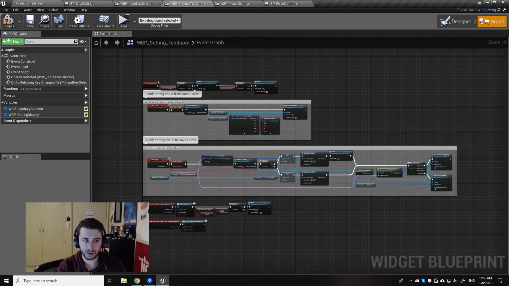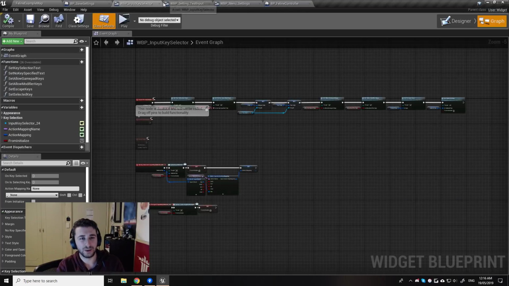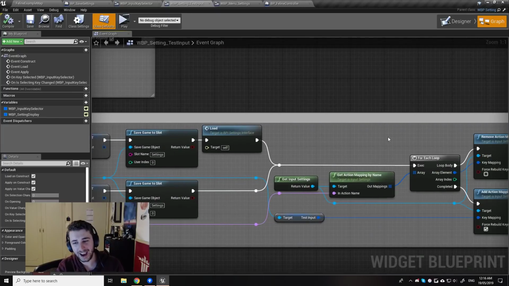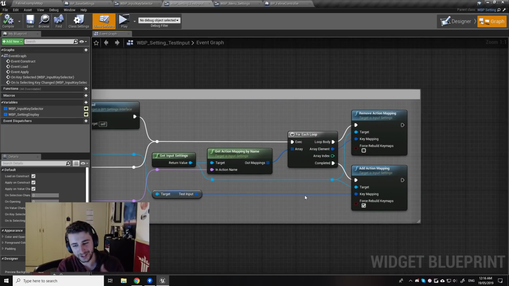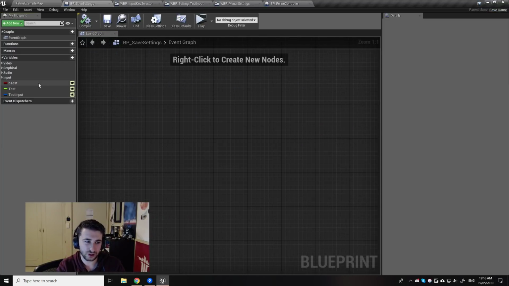Alright. You know what? Let's try and make another one in like 5 minutes, just so I show you how I end up actually making the rest of these settings into a thing. So this is a test one, and it'll load this value called test, and it assigns a value called test. It's very arbitrary, but let's try and remap something a bit more crucial to the gameplay.